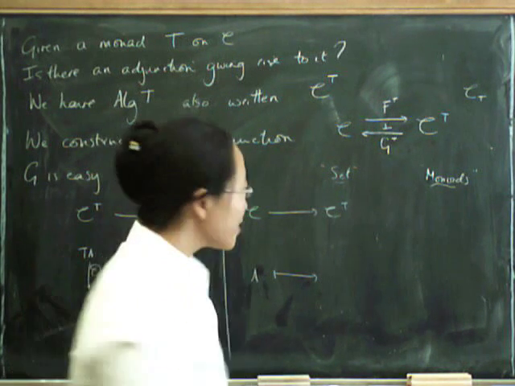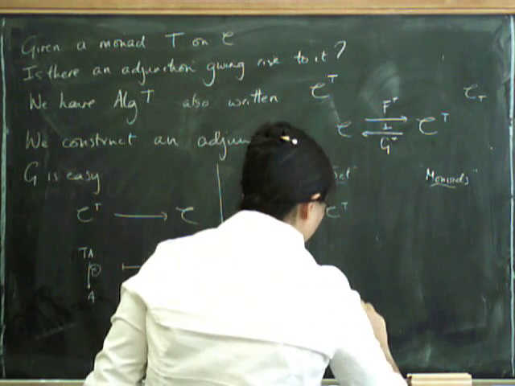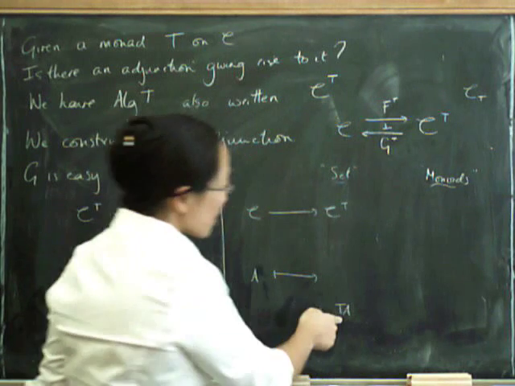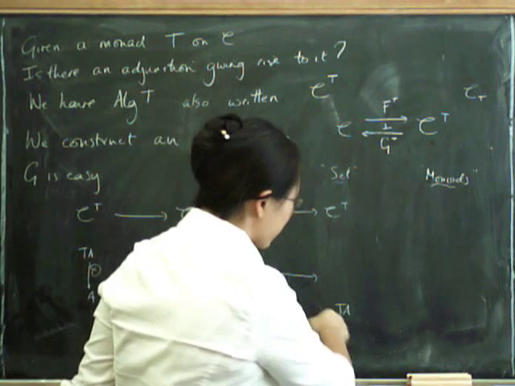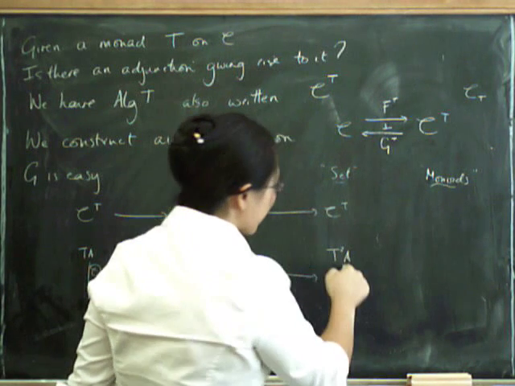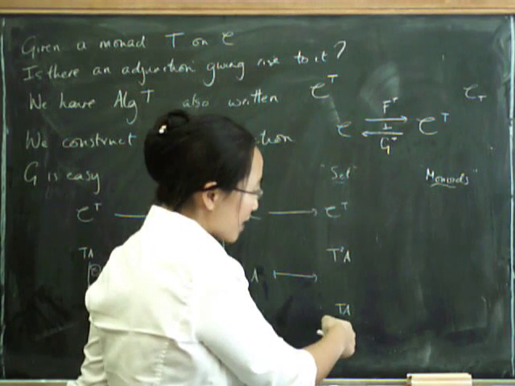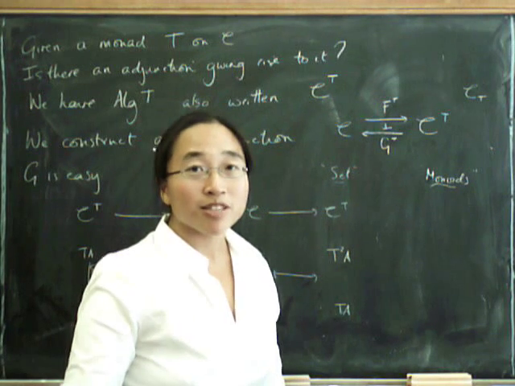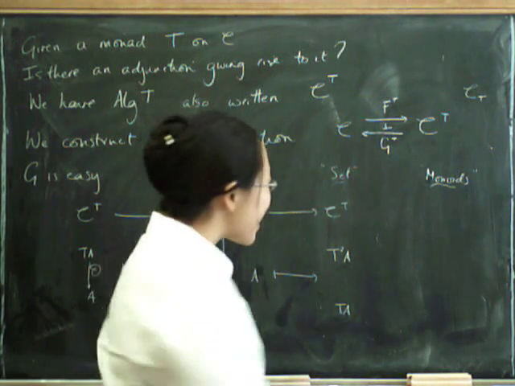Anyone? Anyone? Yes, it's TA. Right? That's the underlying set of the free monoid on A. So to make an algebra on it, we've got to have some action from T squared A to TA. What have we possibly got? What could it possibly be? It could be the multiplication, the monad multiplication.